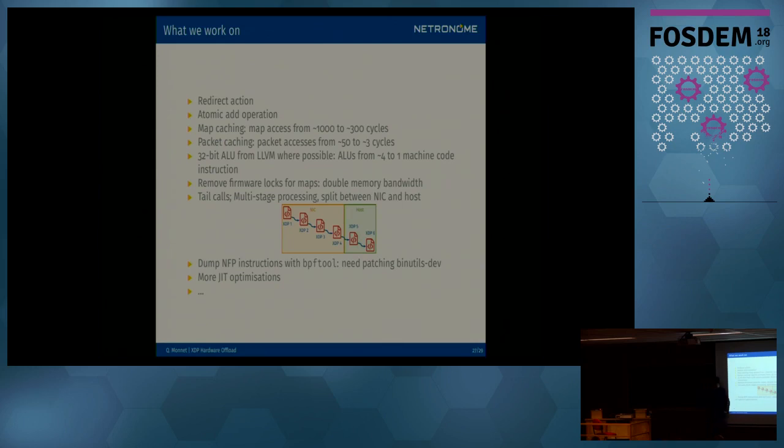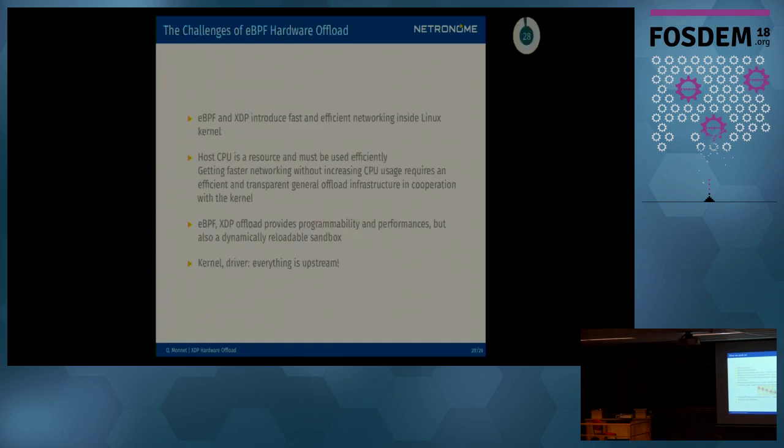We want to improve BPF tools still. We cannot at this time dump JIT compiled instructions because we have a patch for binutils which has not been pushed upstream. We have more JIT compiler optimizations in work too. So a lot of things we're trying to do to push for the next Linux releases. And yeah, so basically that's it. Still a lot more work to do.